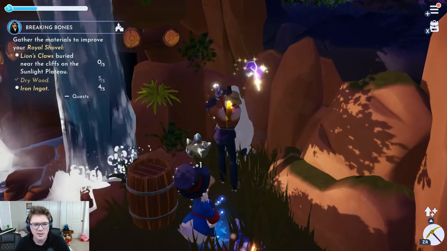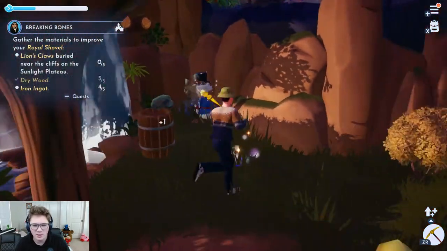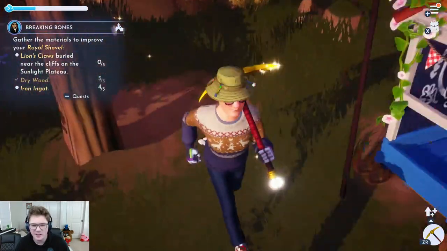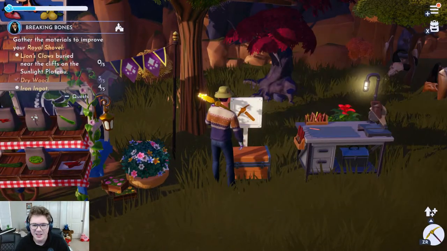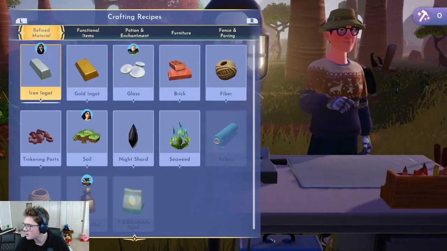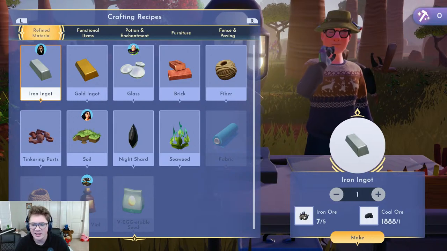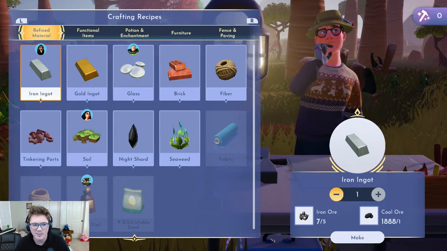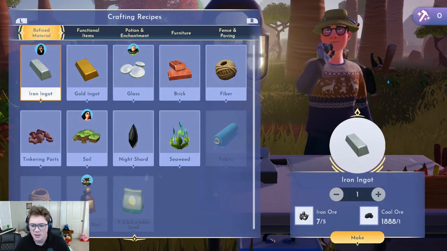Lion's claws buried near the cliffs on the sunlit plateau. The question is, or the answer is no. It is not only iron. I mean gold. Oops. Hey, though, a quest actually recognized that I had an item, even though it was in a chest, not in my inventory. I say that's a win.